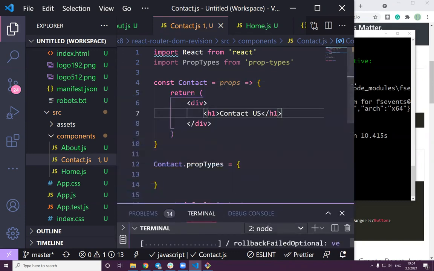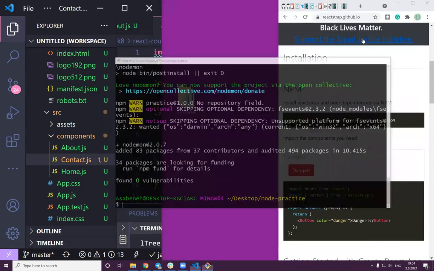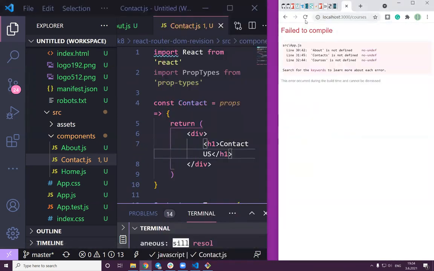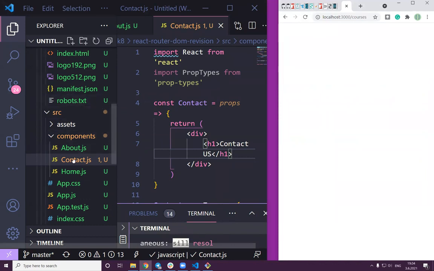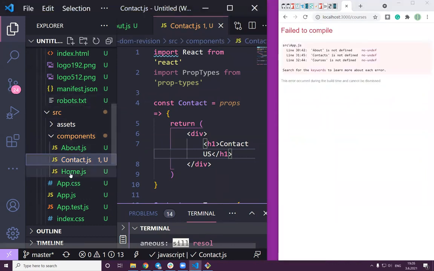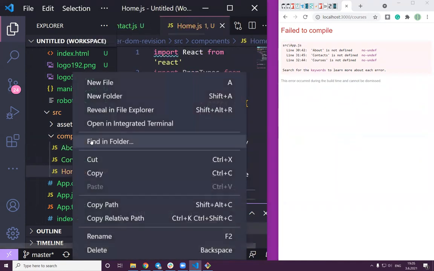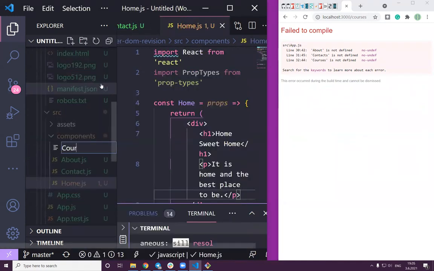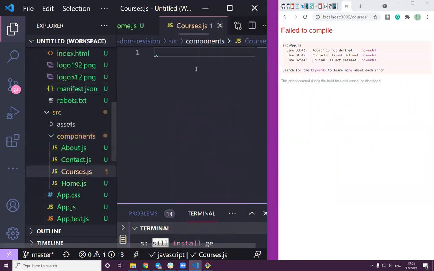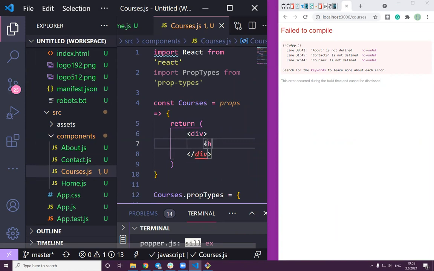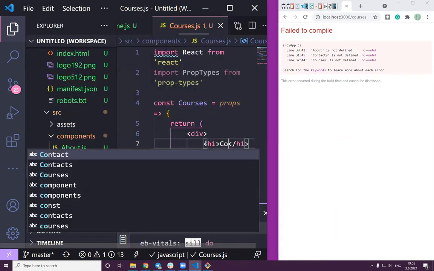Now let's get back and just work on this. So this is the about, the contact, and I think we're left with courses. Courses.js, and I may say h1 courses.